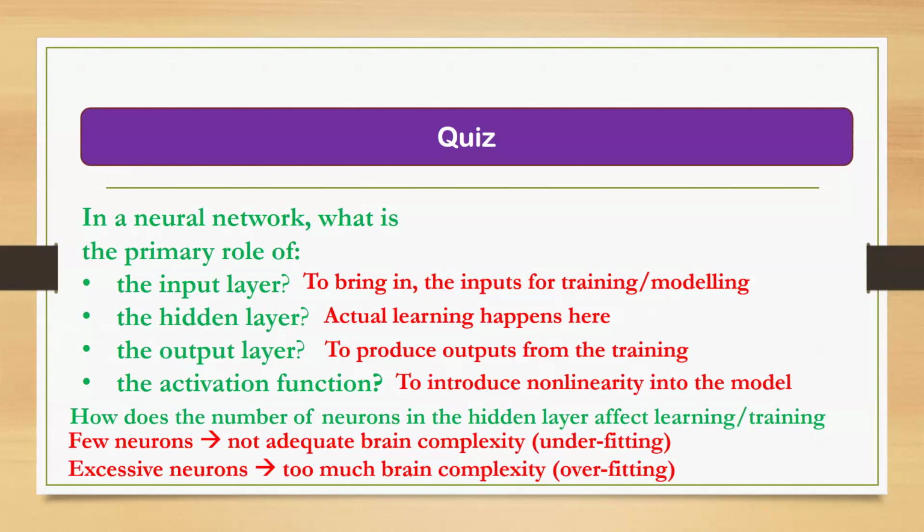When you cram things, you only know the things you crammed by heart. And when they ask you a question, maybe the question is twisted, or you are asked a question of what you've not crammed, you will not be able to answer it accurately. So that problem is also there with neural networks. It's called overfitting. When you use an excessive number of neurons, it just makes it cram the data you are using to train it. But when you give it a new set of data that it has not seen before, it will perform woefully on that data.